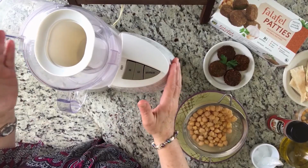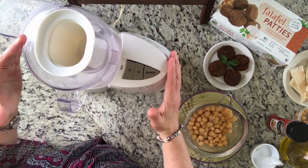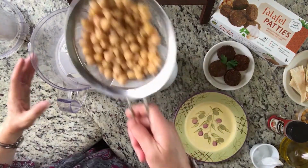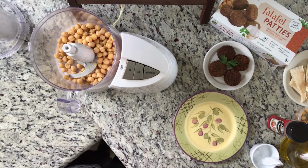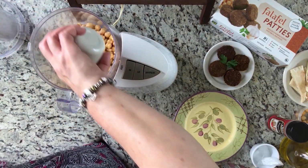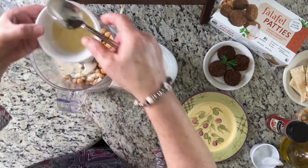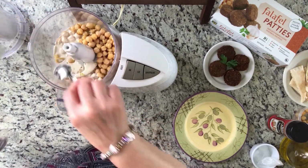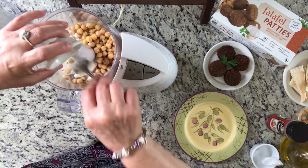And now, how we make our hummus recipe. Of course, I need a blender or a food processor. So this is my food processor. I want to add the hummus. And I can add all the ingredients at once with no specific order. So I'm adding the oil, and here's the tahini, and this is the lemon juice. I sliced the garlic, I have the cumin, and I'm adding the salt.